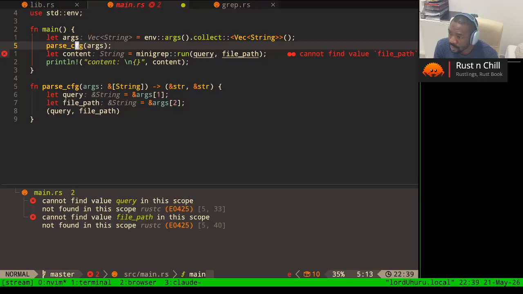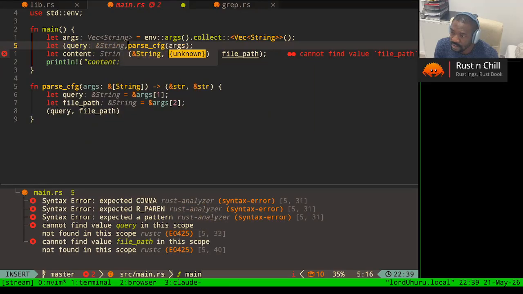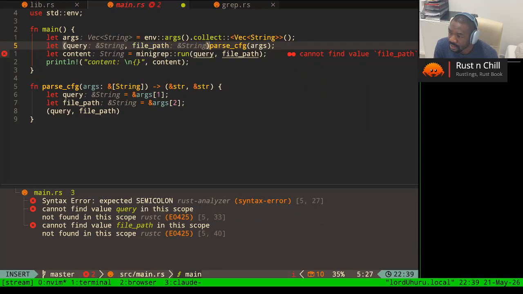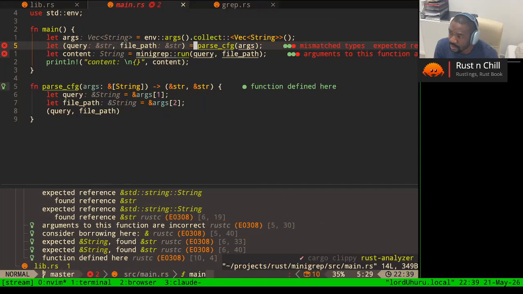So we have let query, file path be that, and then we do this. Okay, so what's the issue now?